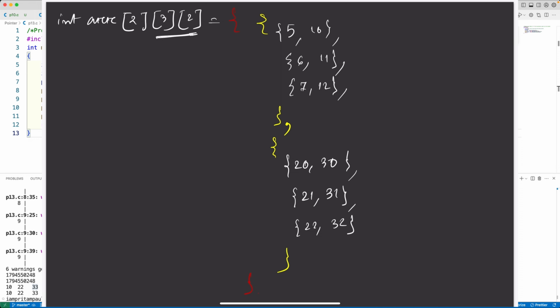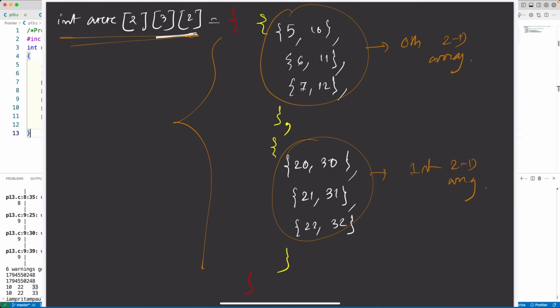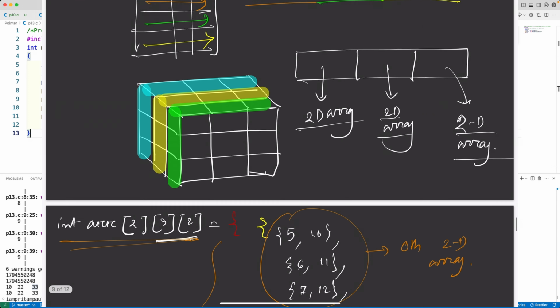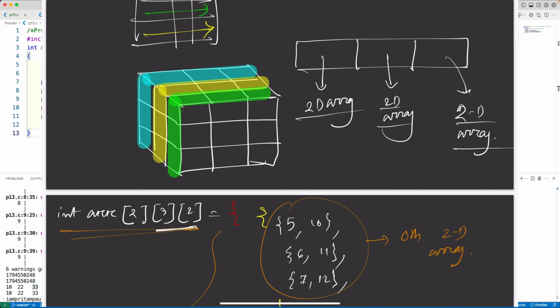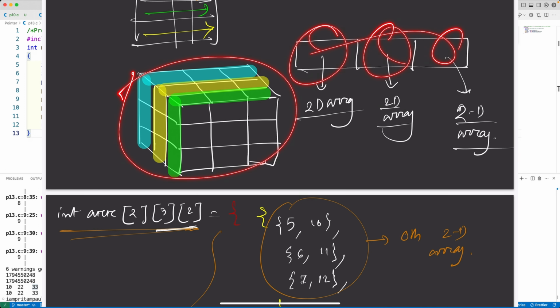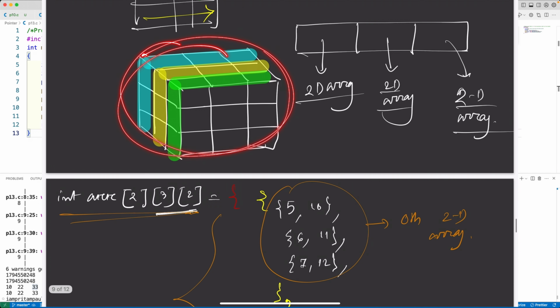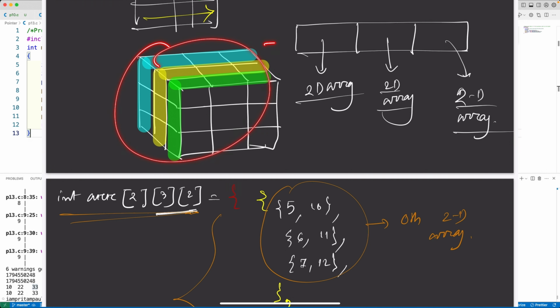So what is happening? This is one 2D array, the first, or 0th, 2D array, and this is the first 2D array. So one 3D array is a combination of some 2D arrays. If you put 2D arrays in 1 by 1 location like this or like this, then obviously it will look like this. Physically we know how 3D things look. If I talk about 4D, I would say another box will be coming here, another box will be coming here. So that is a separate thing.